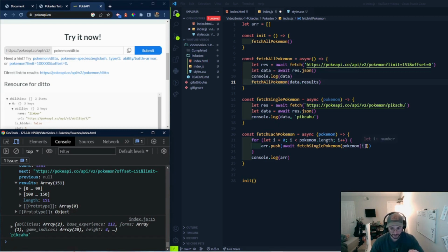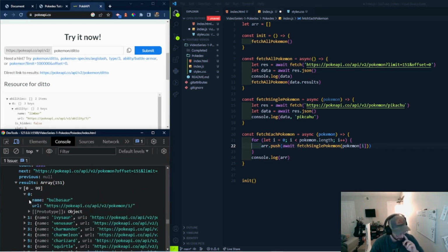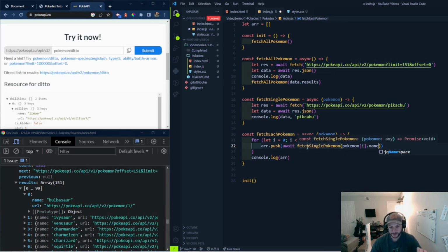And we want to make sure we're only getting the names, because each index in the array comes with two objects, the name and the URL. We only want to pick the name. So here we have fetch all Pokemon, which gets all the first 151 names. We take each index and run it through using the fetch single Pokemon.